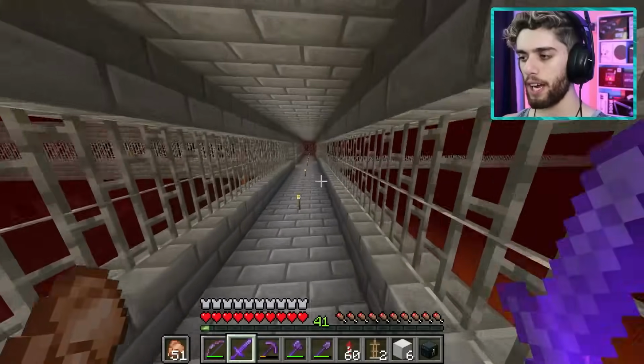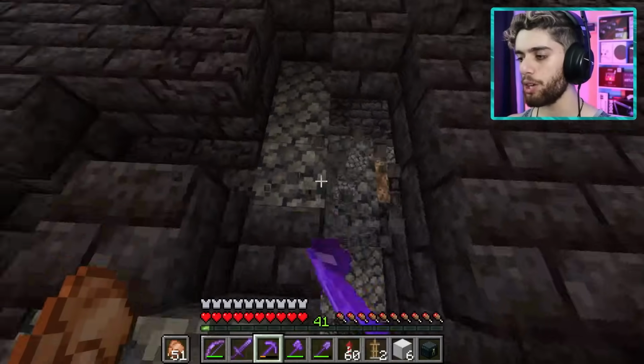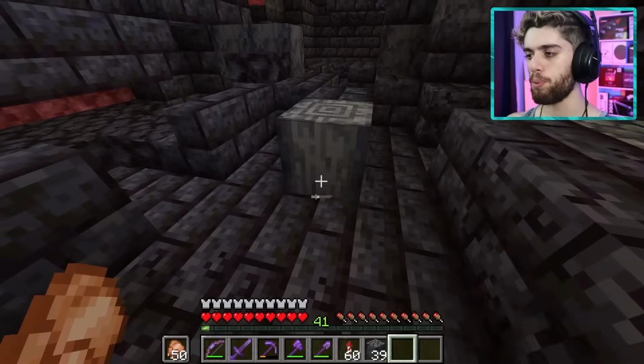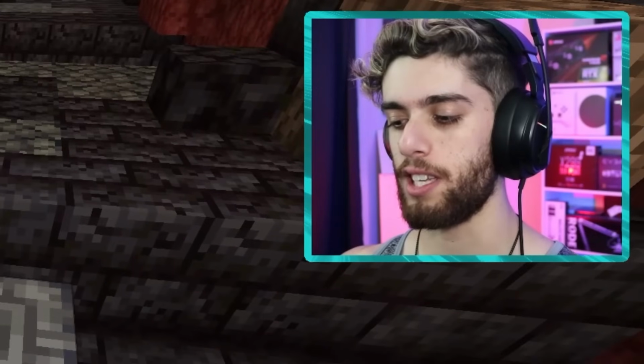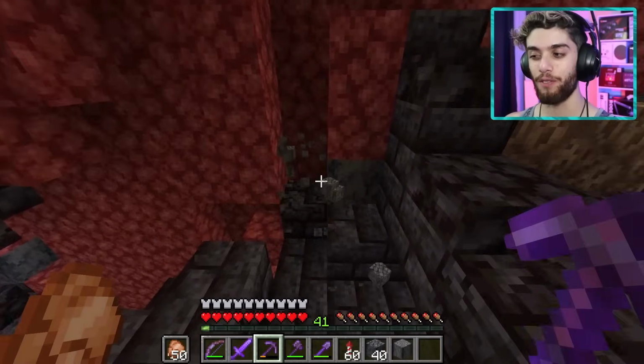Now, where can I find basalt? Oh, there's basalt in here. Oh, wow, there's a lot of it actually. I'll take all of you. Thank you. Oh, I need to clear a spot. Wait, there's polished basalt? That actually looks really sick. I didn't know that was a thing. I actually did not realize that was a block in the game. That's really cool for any future builds I might have.